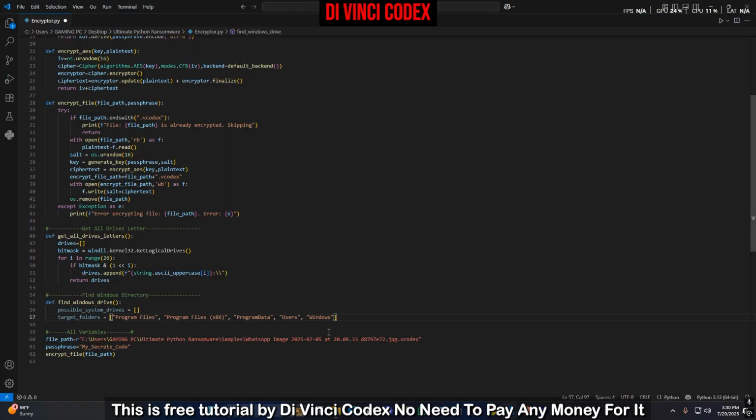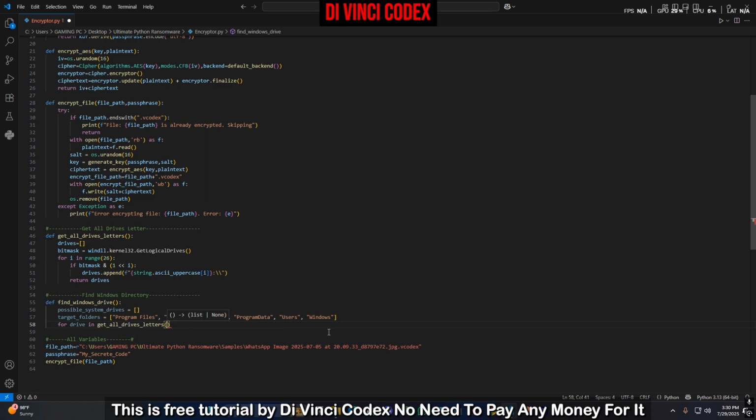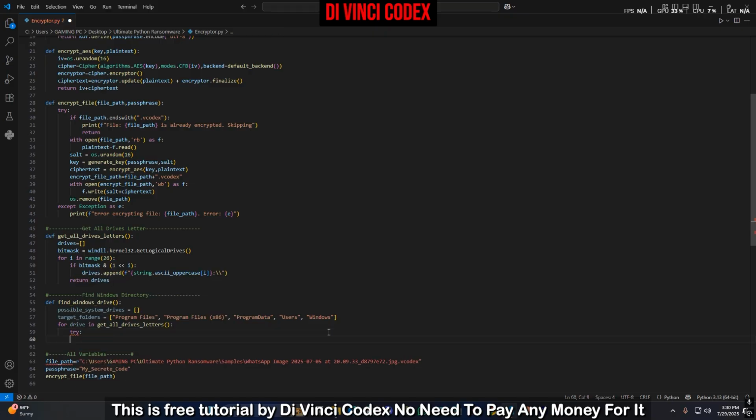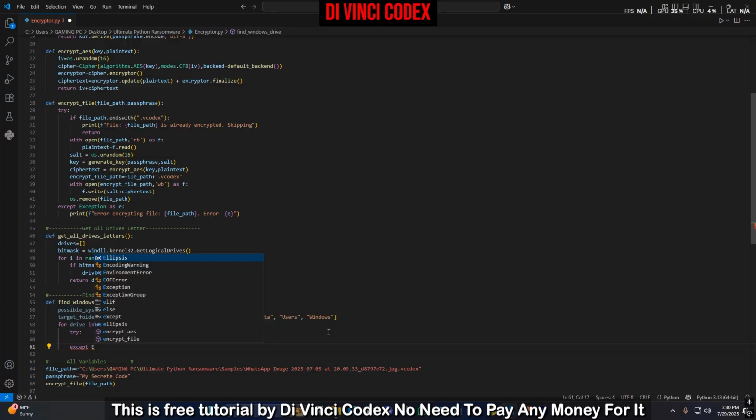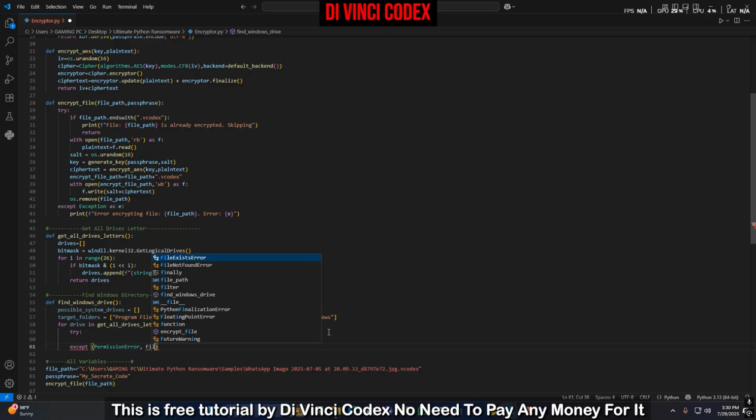Now we'll check from this program if these folders exist in any drive. For drive in get all drive letters, try, and then except. Now in here we do not write Exception. We will pass PermissionError and FileNotFoundError.